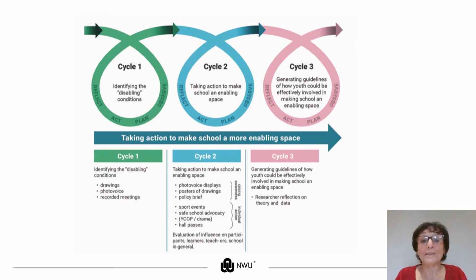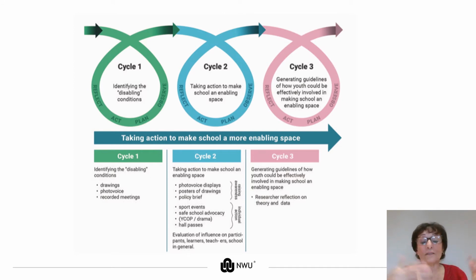school an enabling space. And what they decided, they observed that other learners in the school and the teachers may not be aware of this, or maybe they are aware of it. Our experience is the same as them. So then they planned to share their experiences through a photo voice display, through doing a policy brief to give to the SGB, and certain other things.